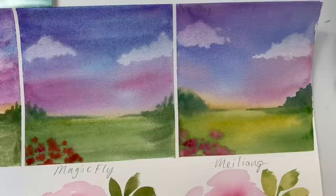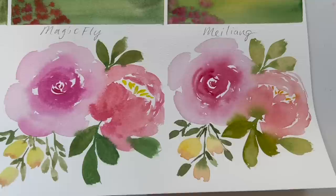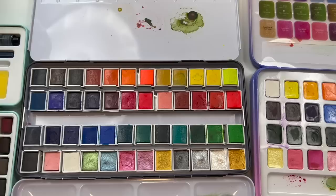They don't come with all the little bells and whistles like extra paintbrushes, erasers, carrying cases, and all that stuff, but I really don't think that matters when it comes to quality of paint. I'd rather, as a beginner, start with something a bit better than just having those extra things. It is the biggest palette by far — the other ones are a little bit more compact — but I think it is definitely worth it when you have better quality. So those are my final thoughts on these three affordable Amazon watercolor palettes.